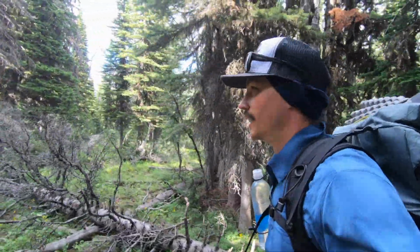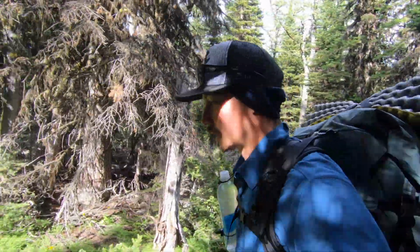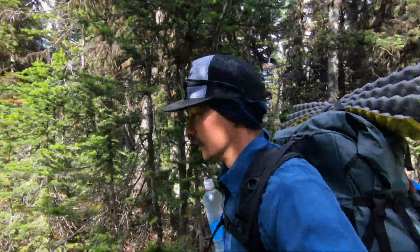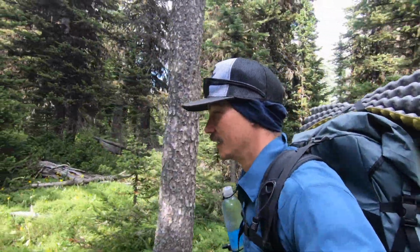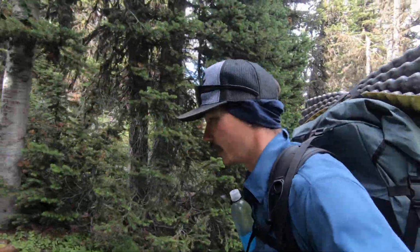And now I'm just kind of doing a bit of a hump and bump along the ridge here. And yeah, the trail is just nice through this bit of sparsely populated forest here. It's kind of nice, good lighting. So just about to the drop off though, and I'm gonna head down to camp for the night.